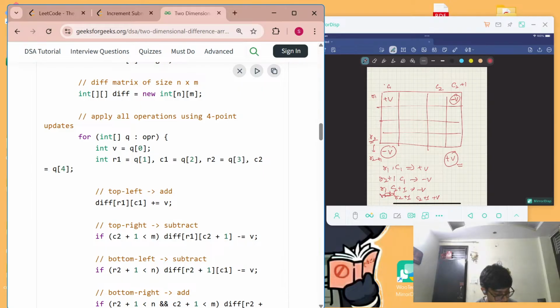For every row traversal, we are going to add plus one plus one plus one, and in column traversal plus one plus one plus one, and whatever there. And then we are going to subtract it.